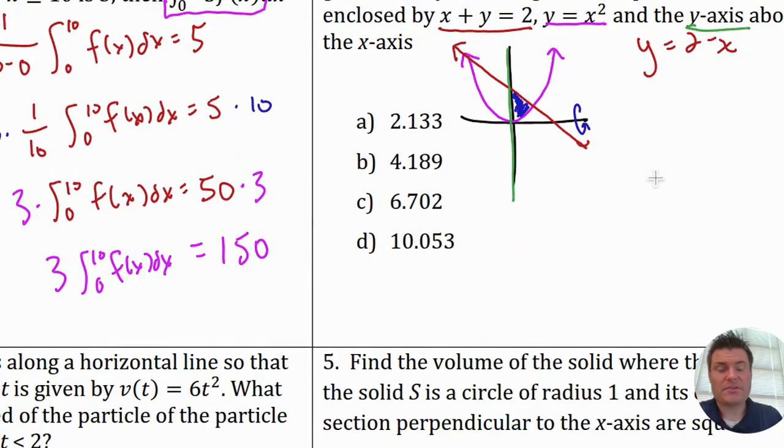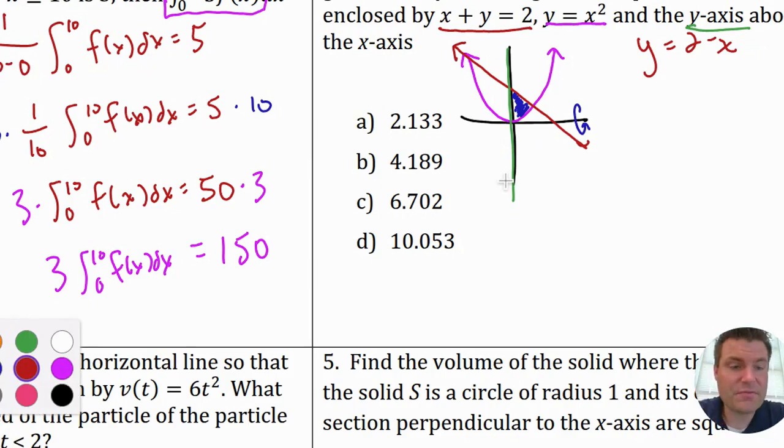So what's going to happen here, since I'm revolving around the x-axis, I'm going to have 2 different radii. I'm going to have first the red radius, which is the big one, which is going to be 2 minus x. Okay, if I'm revolving around the x-axis, I'll do this in orange. I'm going to go from that axis I'm rotating up into the furthest away function, which is going to be red. That's why I use the red radius here as my big R.